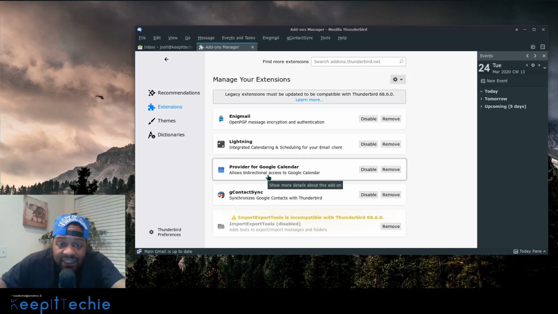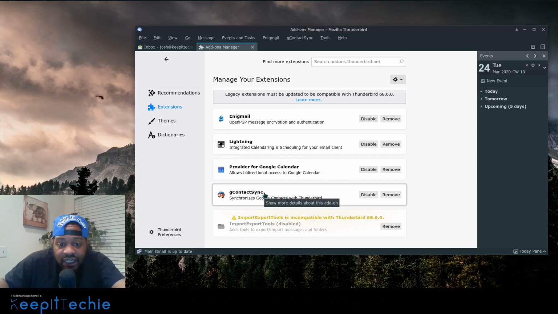And if I add something on my phone to my calendar, it'll automatically sync to here, so I'll see it on my calendar here. And then the good old G contact sync, because I have all my contacts on my Google account, and they're synced to my Thunderbird, so I can quickly type in the contacts so I can send the email.